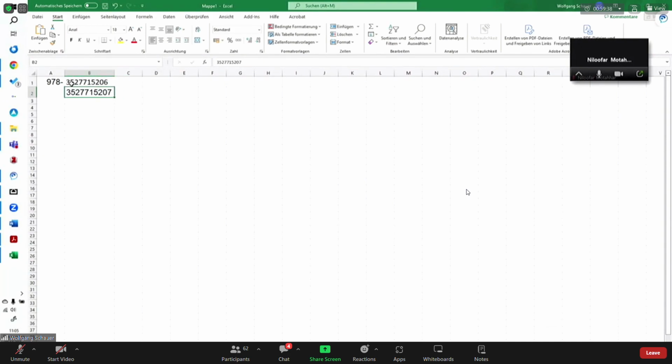So if you're looking, where is that different? You see on the first line the EAN, on the second line the ISBN. And the EAN and the ISBN are identical beside the check digit, because the country, the publisher, and the title are the same. But for the EAN, the calculation of the checksum is different.